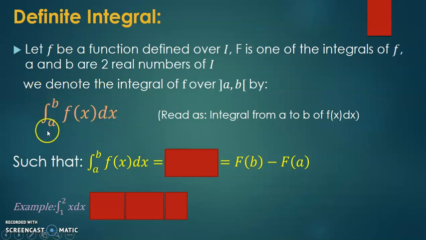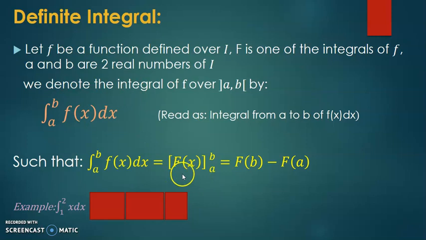So what does this definite integral mean, or how do we calculate this definite integral? This definite integral is equal to big F evaluated at b, the upper boundary, minus big F evaluated at a, which is the lower bound. What's big F? As I said, it's one of the antiderivatives. So the easiest antiderivative would be when choosing c equal to 0. So just ignore c. So you need to calculate the integral of f and then evaluate it at b minus it evaluated at a. So the first step would be to find the integral of f of x as we did in the previous year. So that's why we add this step.